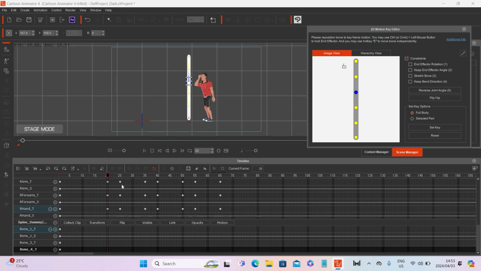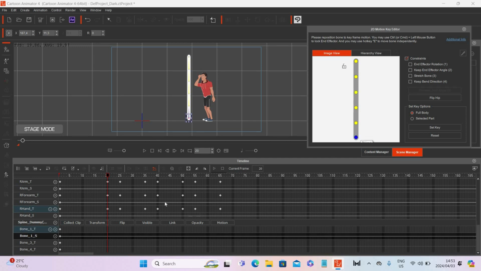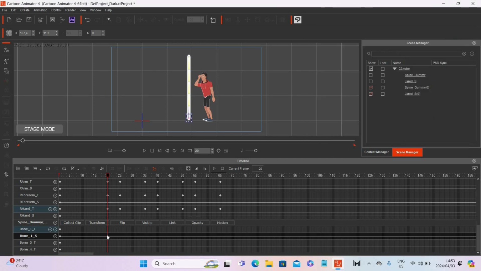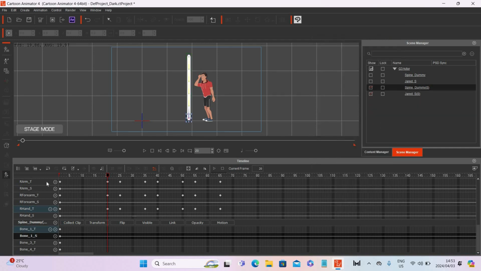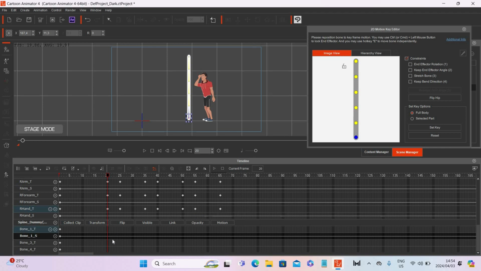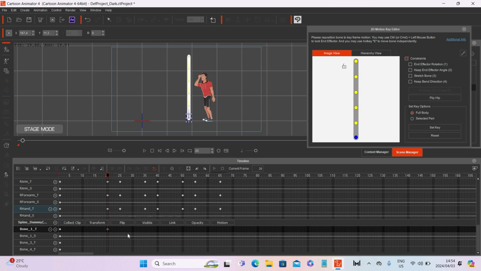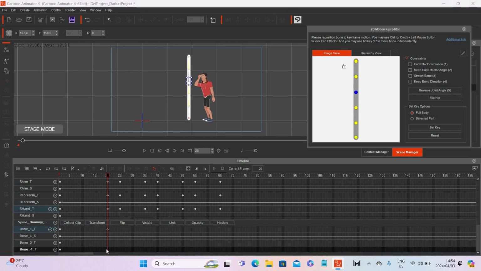Okay, so let's create, this is this one, so let's create a keyframe there. There you go. And then this one is bone 4, so let's create one there.